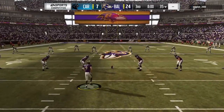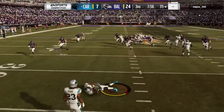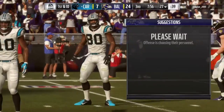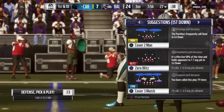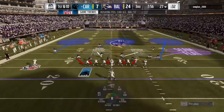Both teams appear ready for the fight ahead, and we resume action here in quarter number 3. This will be taken very short. And he'll take this across the 25, couple extra yards up to the 27-yard line. Out come the Panthers. They'll have it first on offense in the 3rd quarter. So Newton and the Panthers come up now 1st and 10 at their own 27.